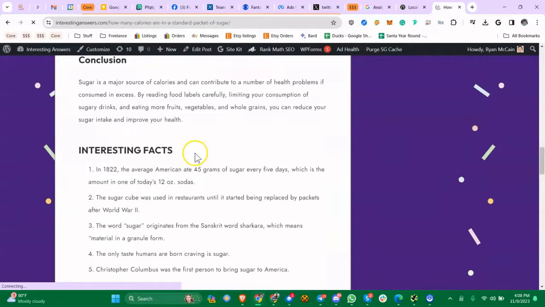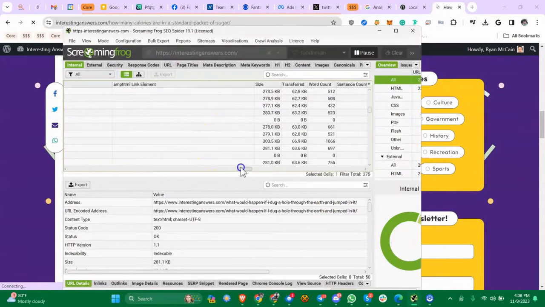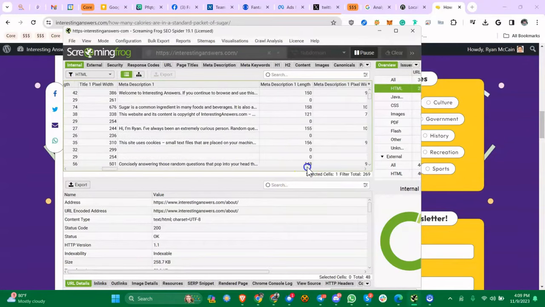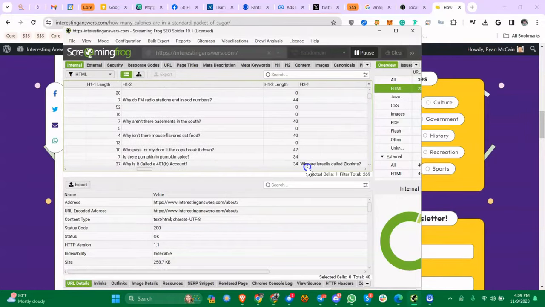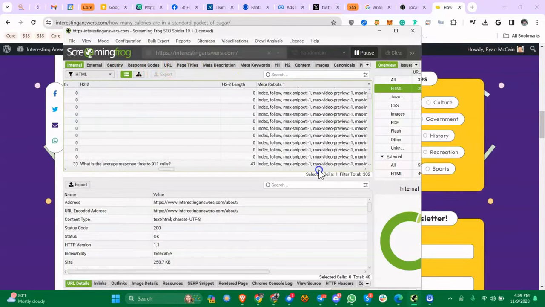See, real thin. But all you have to do is go look at your results, and you can change it to HTML, so you'll filter out all the scripts. That's all the JavaScript and all this other stuff. It's just going to be web pages. You can see here what's indexable, what's not indexable, but that's for a different video. Here's the titles, meta descriptions, meta keywords. This is like the master list of everything. All these things you can get up in these tabs in a more organized fashion. So we'll keep going.